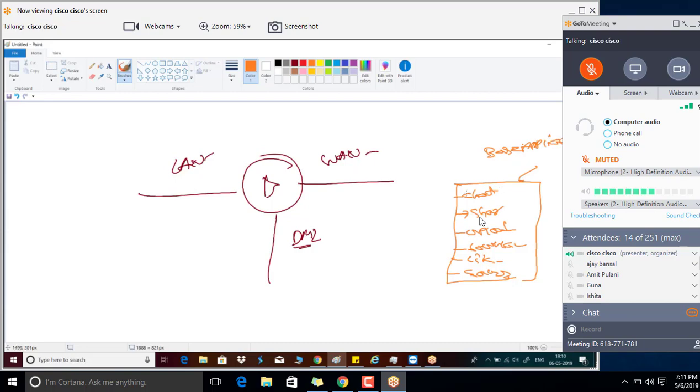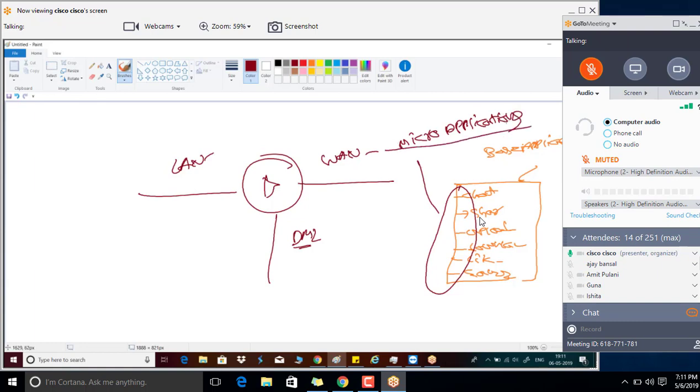Under the base application, we have a couple of micro applications available. These all are micro applications. Now traffic would be filtered based on micro applications. Now assume it's my user.